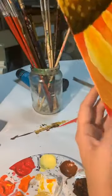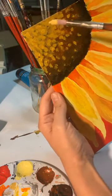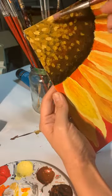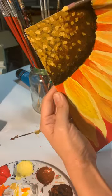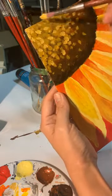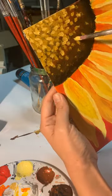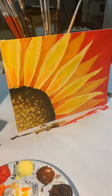Okay, remember how we talked about lights and darks? This is going to create, oops, I just stuck my hand in paint. We're going to do fewer of these, but we're going to go over this in the same manner, in the same direction. It's just going to create little highlights. And the spaces where you don't have one are going to create low lights. And it sounds like I'm talking about dyeing your hair. You can concentrate them more towards the center, but this just creates the illusion of light hitting the seed pod in a different way, okay? If you can trust this process, when you turn it the right way, it will look right, okay? Hard to mess up, okay?